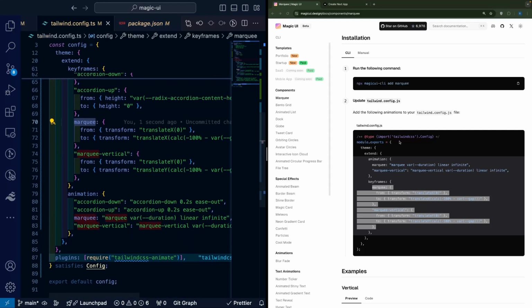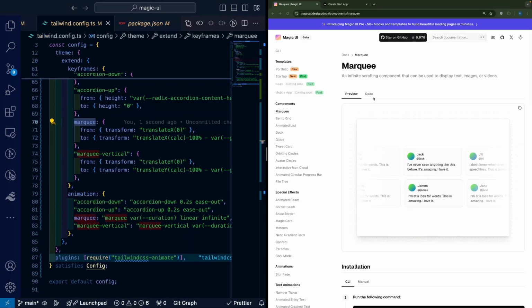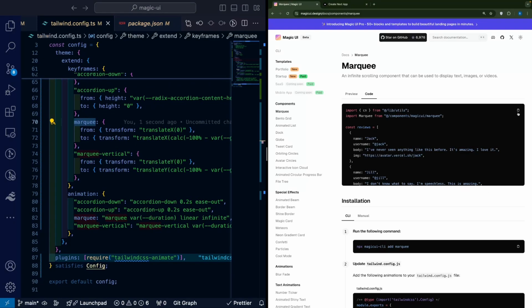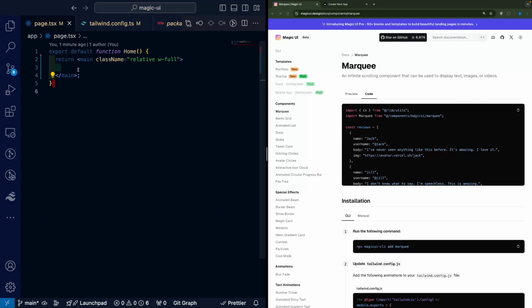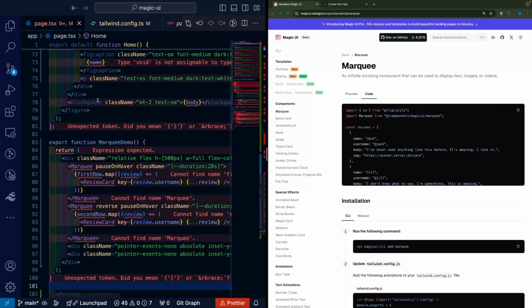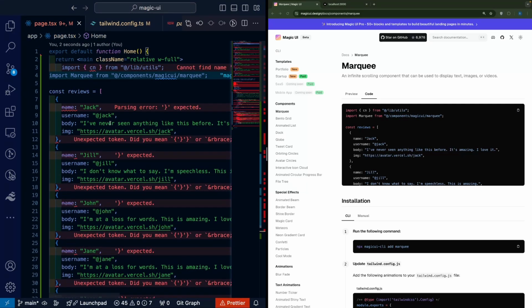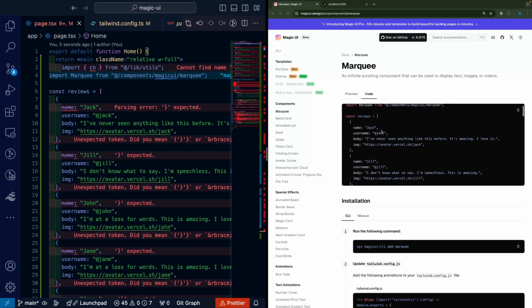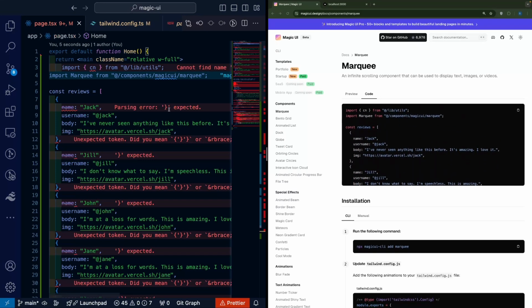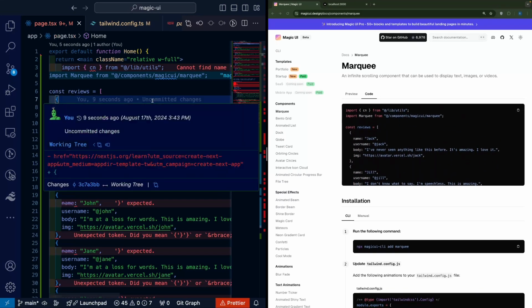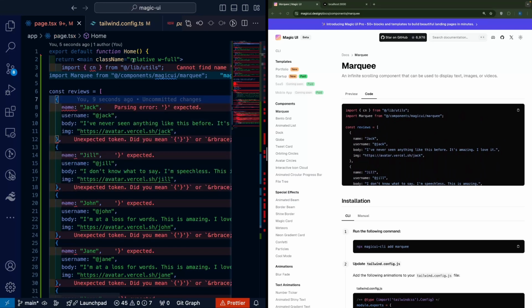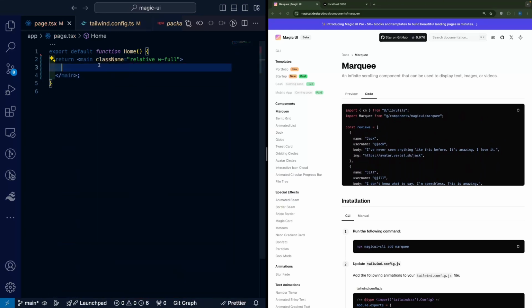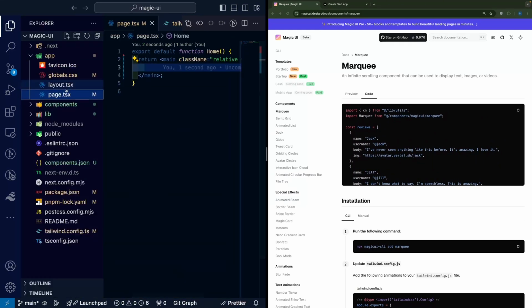We are done. The next thing is that we are going to copy this demo code from here and put it as a section in the home page. Oh, sorry, because this is a whole component, it's good to put it inside a component, not inside the homepage. We can adjust it to be inside the homepage, but it's better to put it in a component without a lot of trouble.